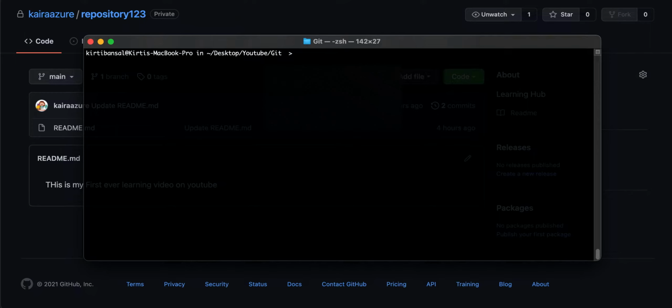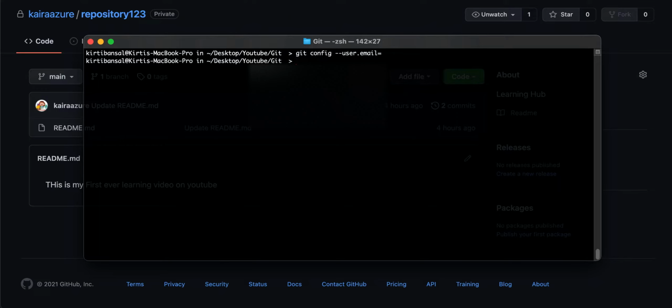In order to configure Git, you can use git config --user.name, and here you can pass the username of your GitHub account, and similarly you can set the email also, right? Whenever you are cloning the GitHub repository, it generally asks you for the username and password only the first time you clone it, right?